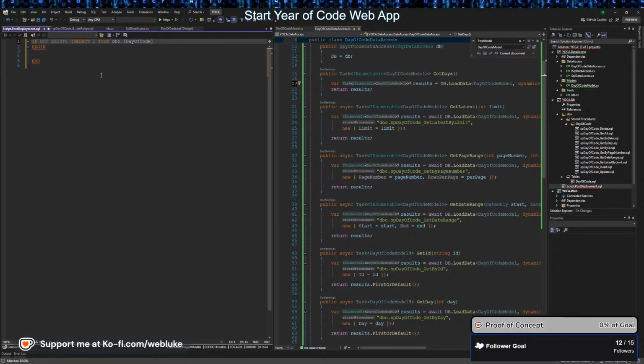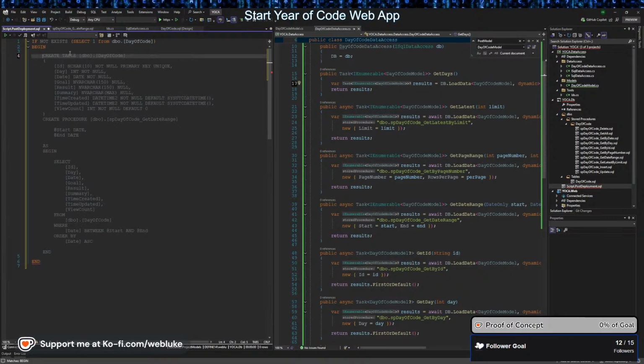There we go. Visual Studio trying to be too helpful. I like the way I did this, so we're going to go with it.